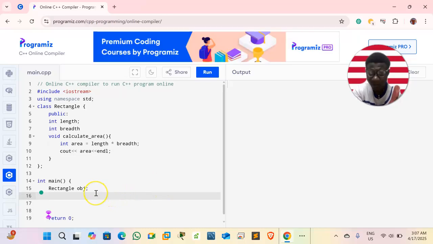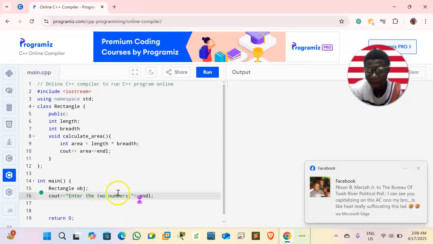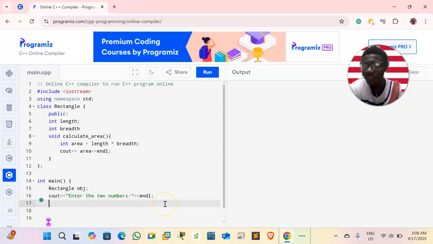Before this, let's create cout, enter the two numbers. Cout tells you to enter the two numbers for length and breadth because we are multiplying this. So we are asking to enter the two numbers for length and breadth.